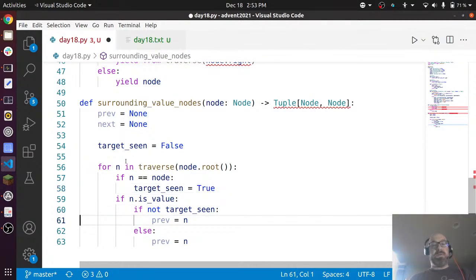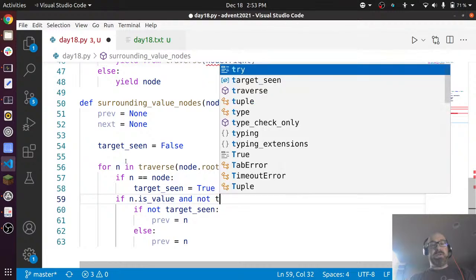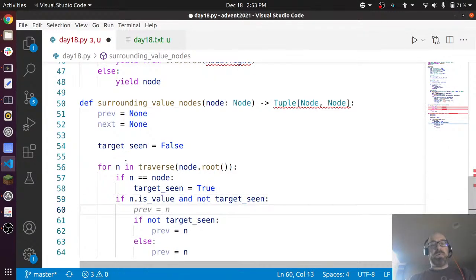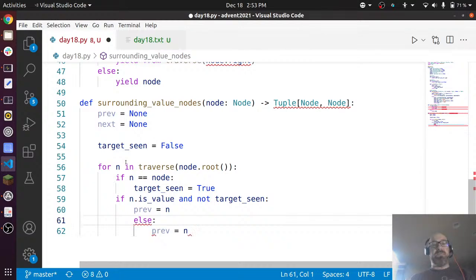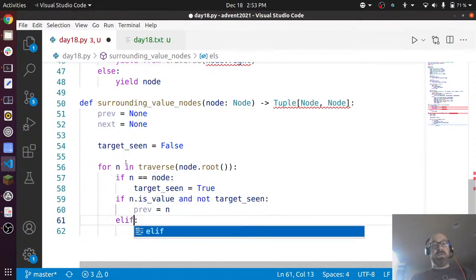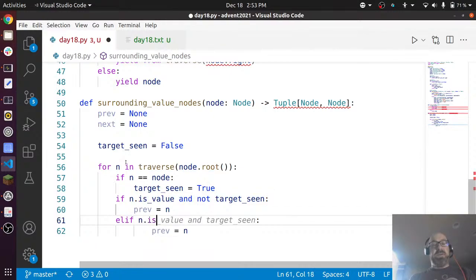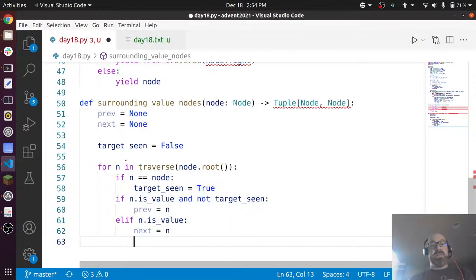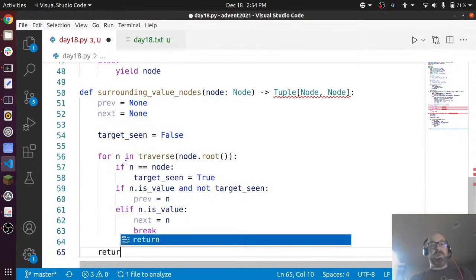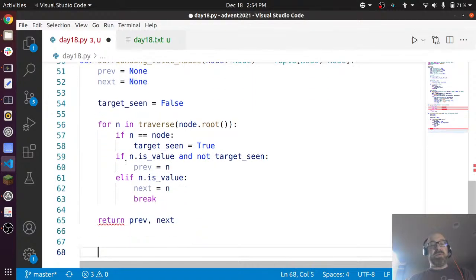If n is value and not target seen, so we're before it, I'm still going to say prev equals n. And otherwise, if n is value, so n is a value and I've seen the target, next equals n, and then I want to break, and then I want to return prev, next. Okay.